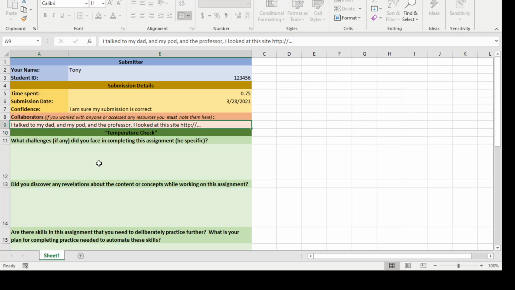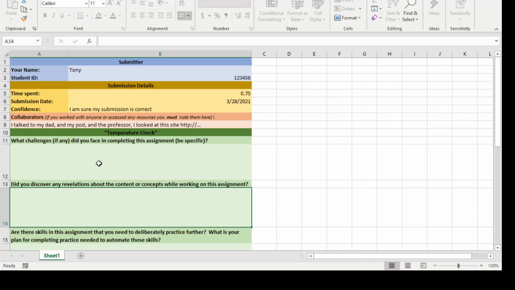The next bit: what challenges did you face? Again, this has to be 25 characters, but if there are no challenges, just find a way to say that in 25 characters. But this is a place for you to tell a story. Like, hey, when I was working on this assignment, I didn't understand the algorithm, and the test case was funny, and I thought it was a big problem. But then when I did some debugging, I saw this, and wow, it made a bunch more sense.